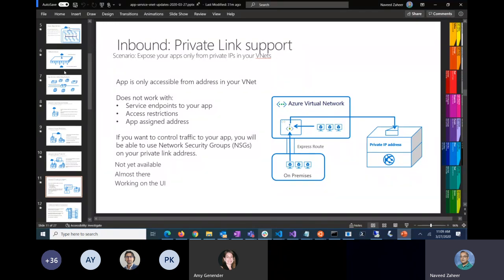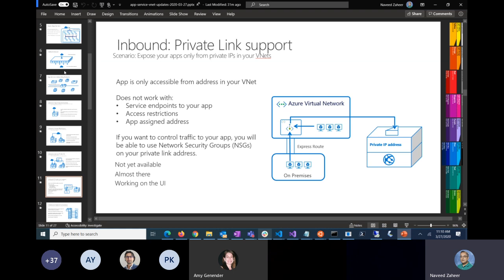If you have a third-party service, let's say you develop a web app, you can also expose it as a private link service. You can create your own private link service given that you are using a standard load balancer. Okay, private link has gone into GA, and a number of Azure services are being onboarded on that.